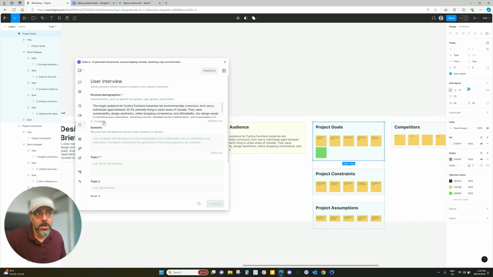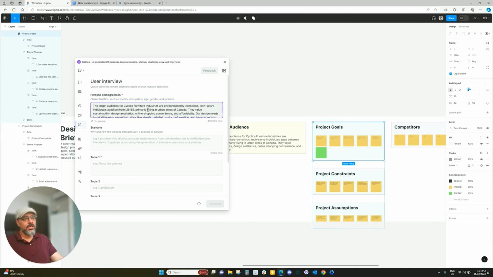We've all been there, sitting in front of a blank white page trying to figure out what to ask the interviewee or participants, or searching the internet for templates for user interviews. With QoQo, you can avoid wasting all your time.